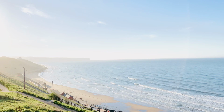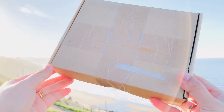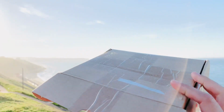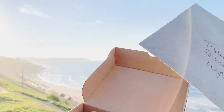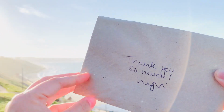This is Inner Hill Tarot and today we're going to do an unboxing of a very interesting deck that I bought a while ago actually, and I haven't done the unboxing because I want to do it in the seaside. And it says it has a card even. Thank you so much.